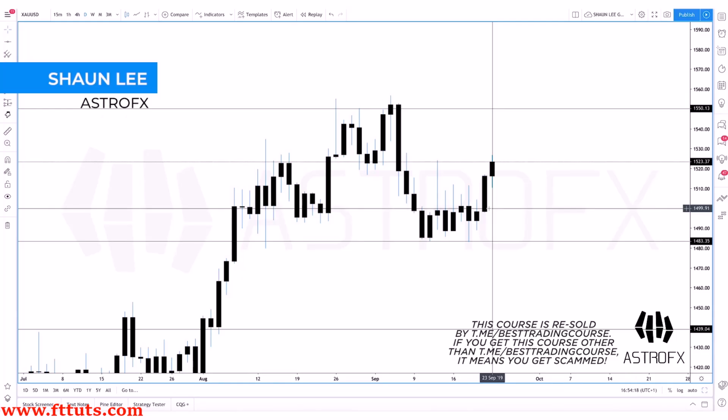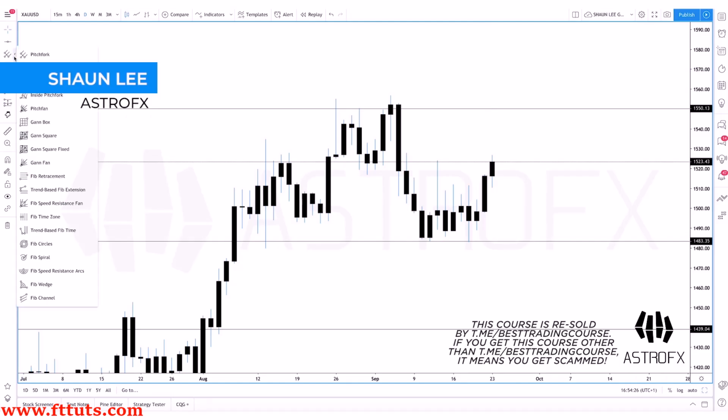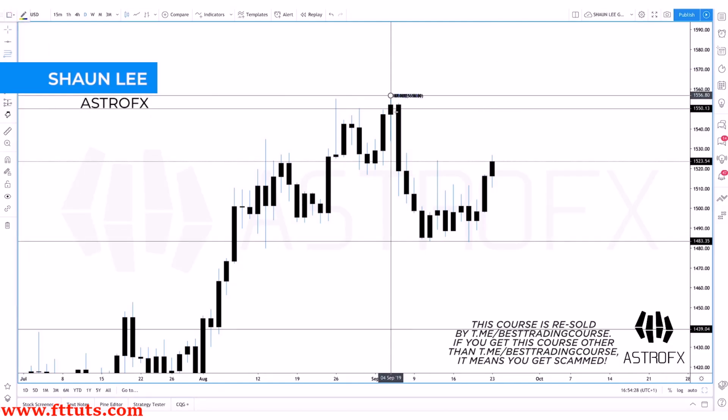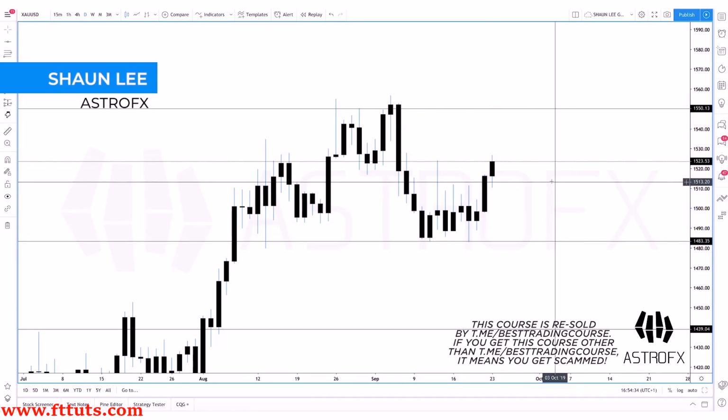Anyway, we break through, we take out 1, 2, 3, 4, 5 spikes here, and then look, we're kind of in no man's land, doesn't really know what to do. Just fling on a Fibonacci from boom, boom. I'm nearly at 61.8, so we could just rebound. We'll get to that good stuff later.